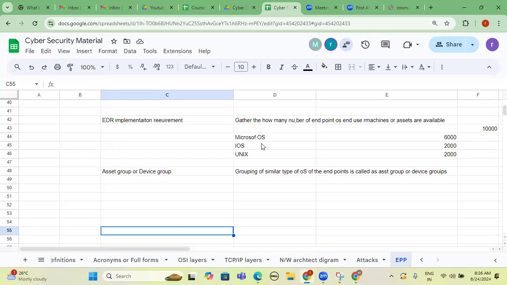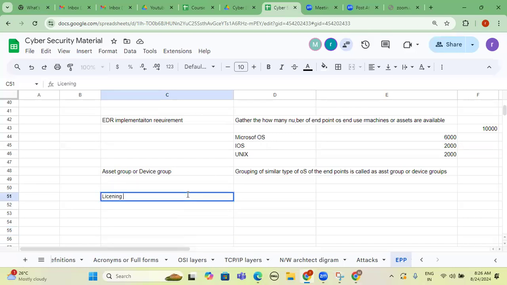Okay, so now the licensing option. How can we define EDR licensing? Not just EDR licensing, this is applicable to all endpoint security solutions, whether antivirus or EDR or DLP or encryption or file integrity monitoring, or even HIDS, HIPS capability as well.